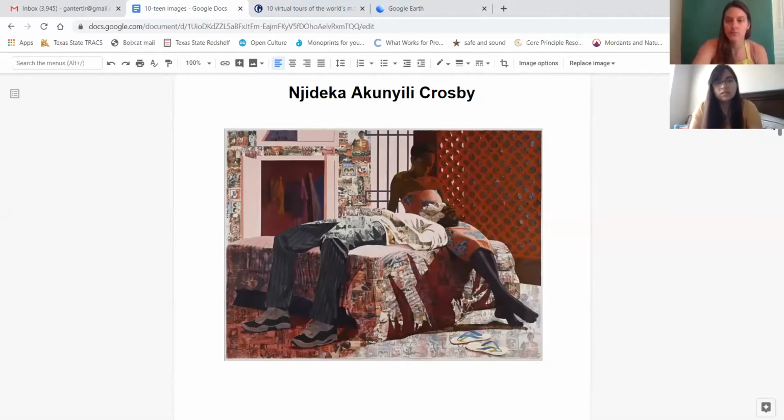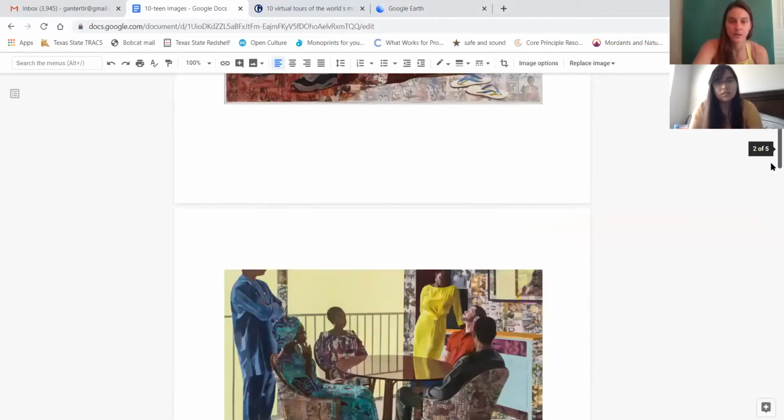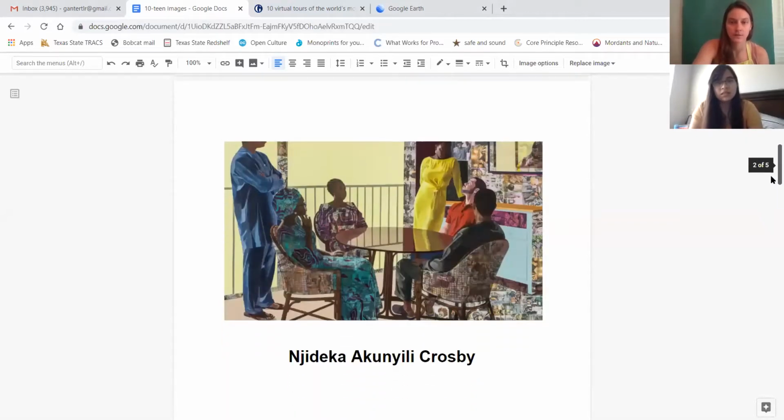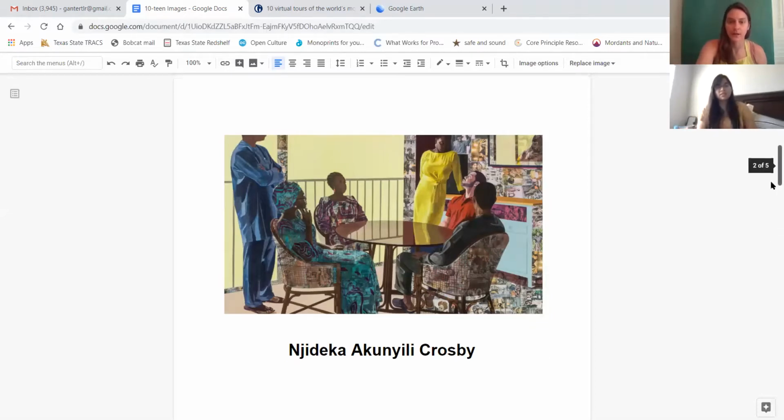She likes to celebrate just the beauty of everyday life and this intimate moment here between her and her husband. Here's one of her family just kind of chatting around the dinner table. And she really celebrates her family and the fact that she's Nigerian and she's got, looks like Nigerian family members here, along with her husband who was born in the United States, just celebrating her family in that way.